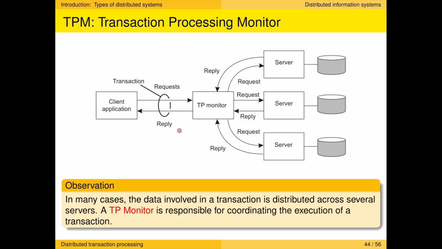So to achieve such operations, especially when you have multiple servers behind, typically in front of these servers, and these servers could be your own servers or they could be servers from other companies, as in the case of airlines and hotels. In front, you will have a transaction processing monitor. Okay, so the client connects to the transaction processing monitor. It will interact with the correct servers, send the requests, get the replies, maybe also before giving a reply to the client, also connect to this server, also get a response. When you get both of them, then you reply to the client.